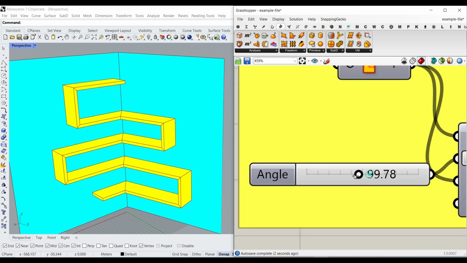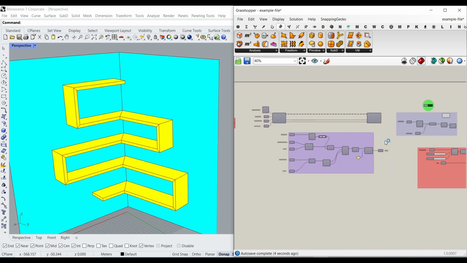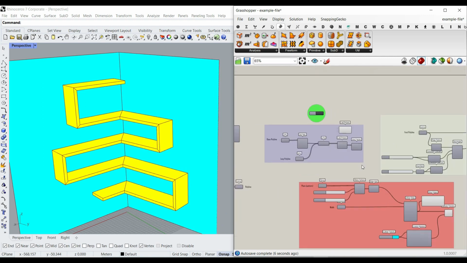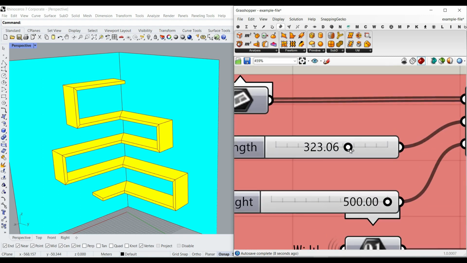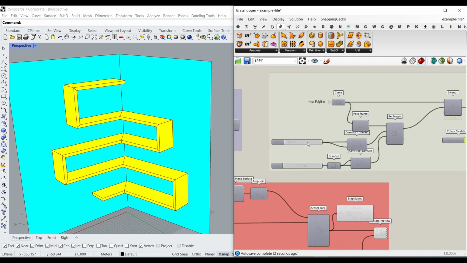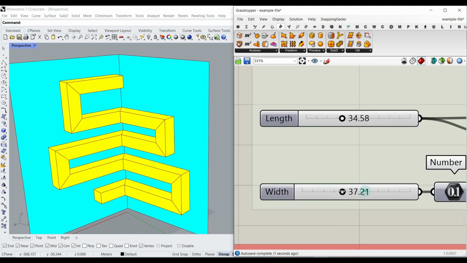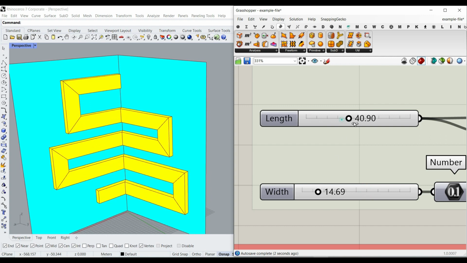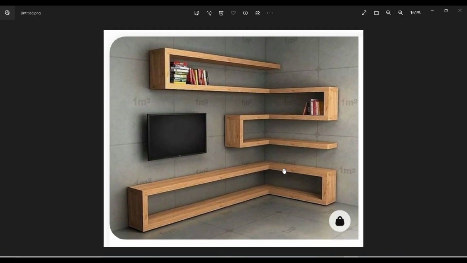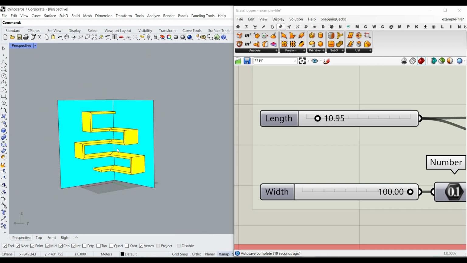We can define two planes and rotate that. I'm also going to talk about the loop we're going to make, and finally we can make a sheet, and also the length and the height of the section, which is really important if you want to make it into a shelf. So the algorithm is inspired by this shape, as you can see here, a parametric shelf, and you can use this algorithm to produce the final results.